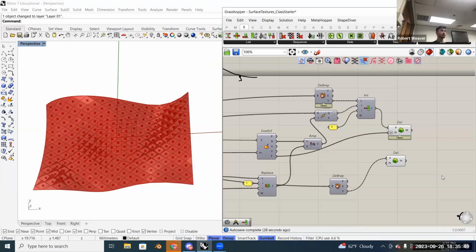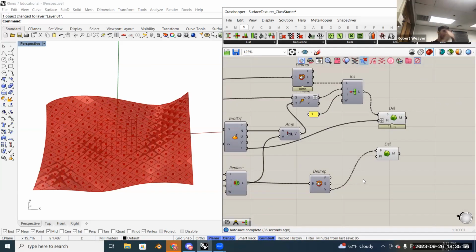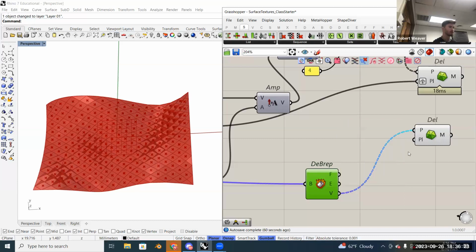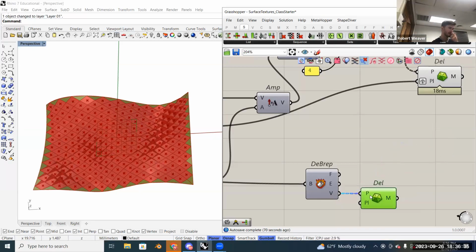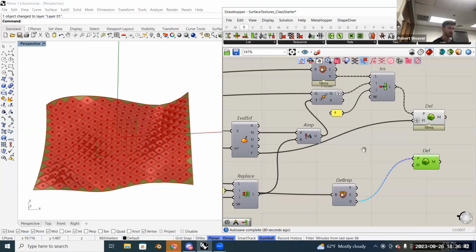Why didn't we have to graft? We didn't have to graft any of these because we weren't adding any points in. And the deconstruct B-rep automatically grafted it just because it saw that we had more than one input surface. We can't have a flat list coming out because we need to set 3 points for every surface. If we have a flat list, it would just be a bunch of points together, kind of a point soup. We want to make sure that each incoming surface has its own list of outgoing points. So it pretty much grafted it for us. Going into Delaney mesh, it was able to take each list of 3 points and make a separate triangle face for each one of those lists. It already did it for us, so we didn't have to worry about adding anything into the list. So that one was pretty easy comparatively to the first one.